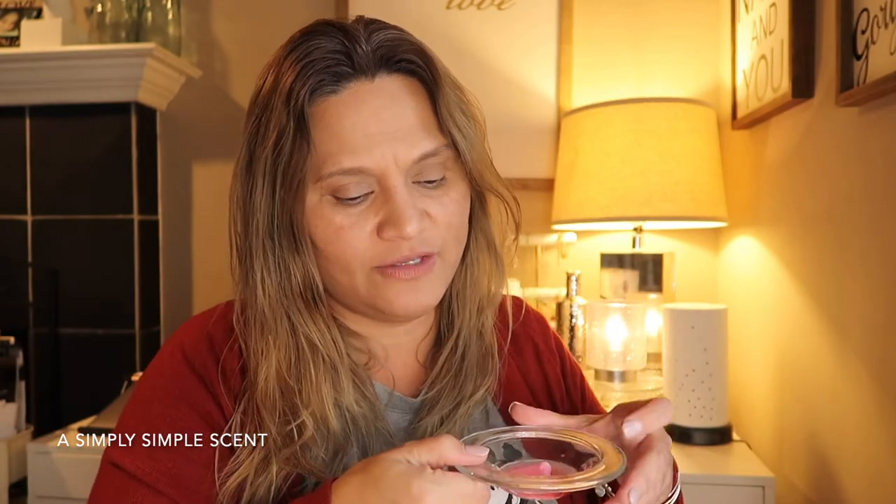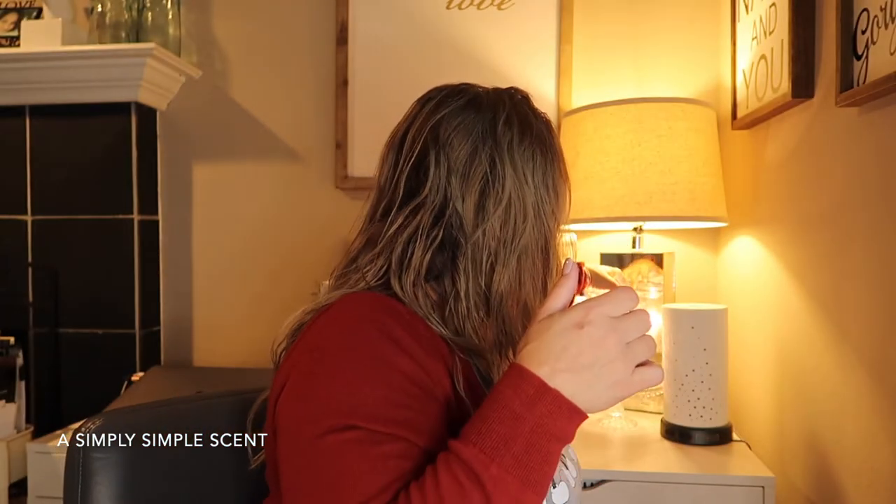I can definitely smell the raspberry and strawberry, and that hint of coconut and vanilla makes it more creamy to me rather than fruity. It's a hint of mint and berries, but because of the vanilla and coconut it turns into something like a piña colada — I love coconut and pineapple separately but together I'm not as much of a fan. It's a great, very spring scent, but because of the creamy base it reads more creamy than a fruity refreshing scent to me.